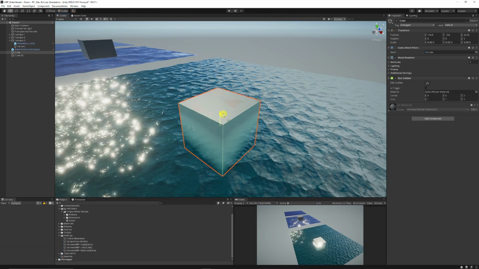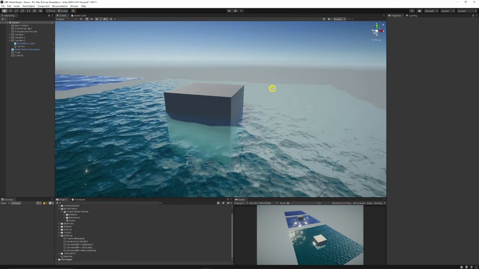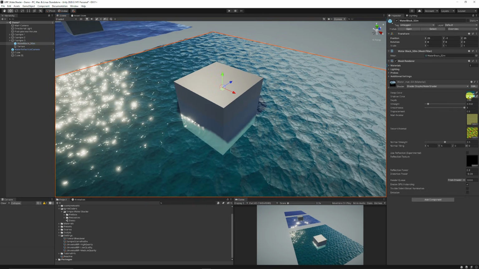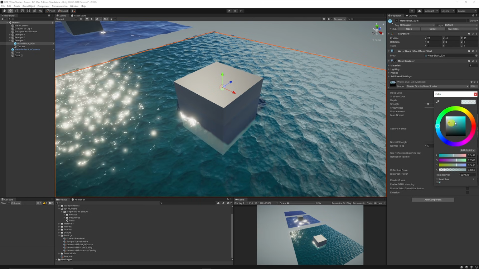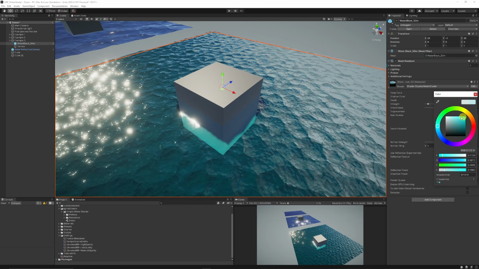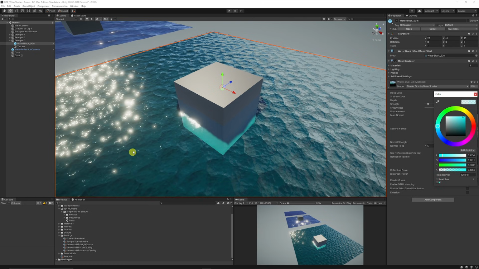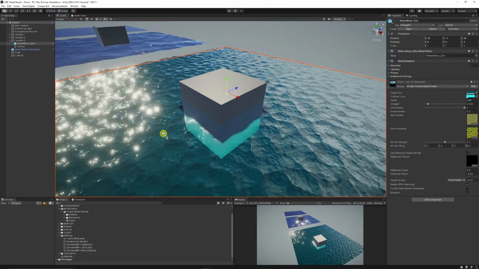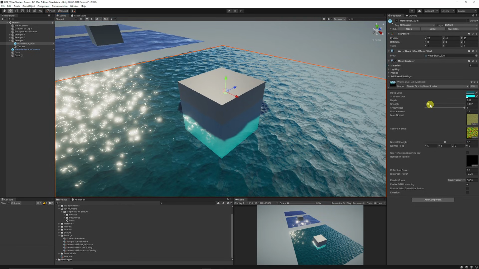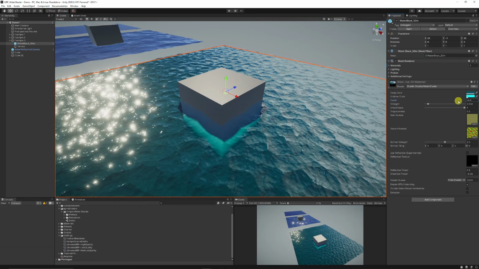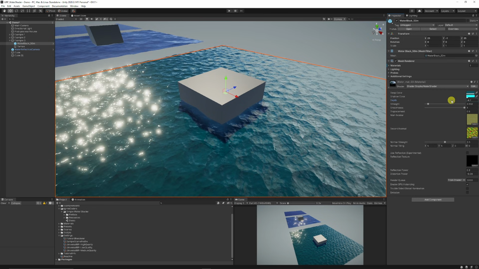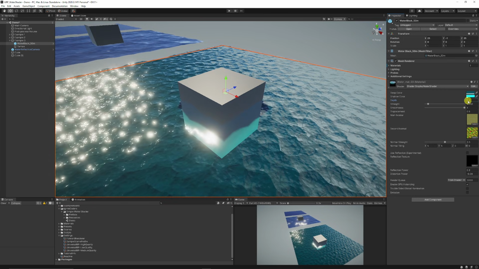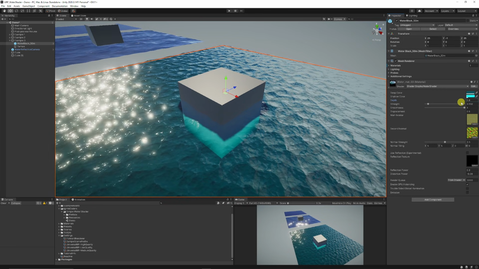As you can see that when we pull our object up, we get the difference in the color, because if I set the shallow color like so, you can see that we're shallowing this area and it's much deeper in an area where we don't have any objects near it. We've got the ability to change the depth. So you can see as I bring the depth forward, we can't see much of the object because it gets deeper.